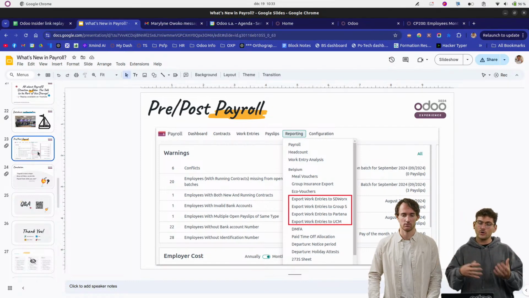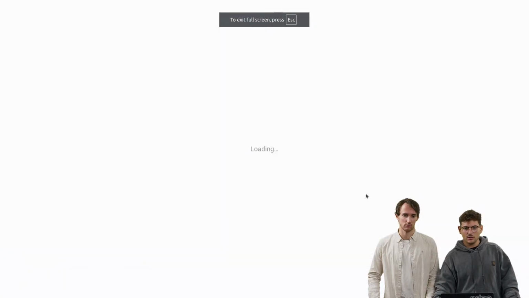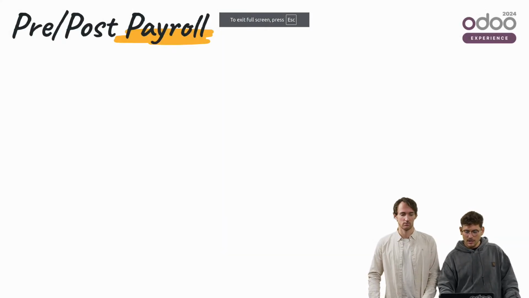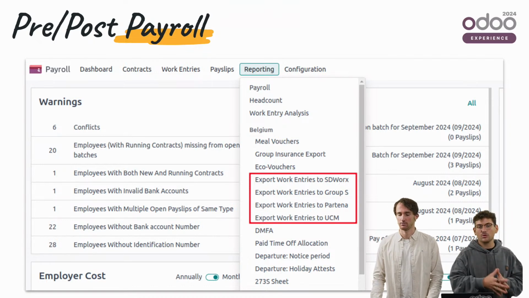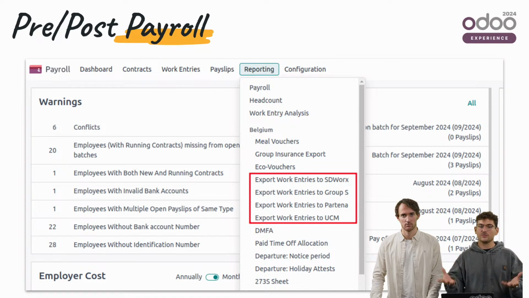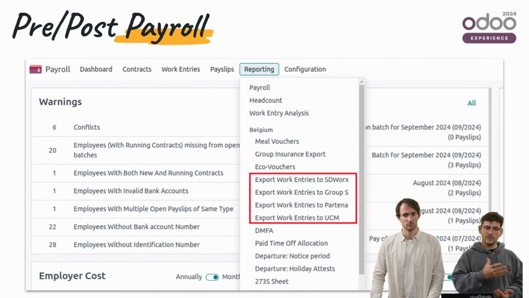And we have worked with those different social secretaries in Belgium. So let me zoom in a bit. And you can see that we developed some export files that are compatible with their software. So we have done that with SDWorks, as you asked, Group S, Partena, UCM.